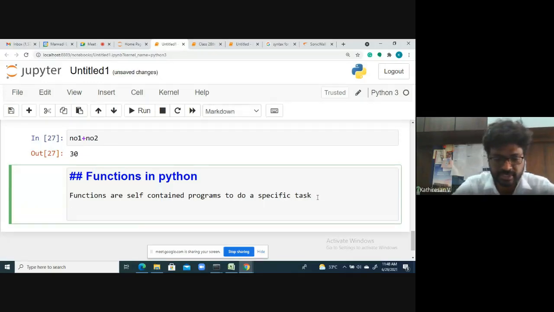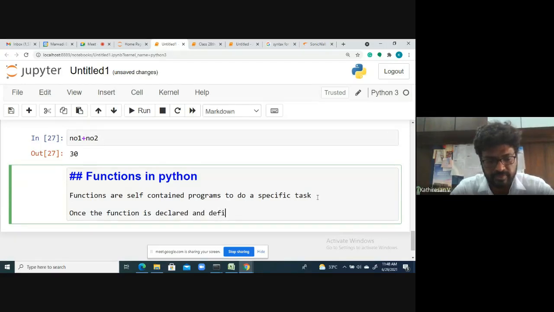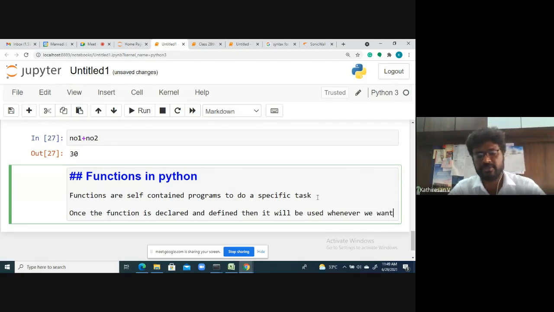Once the function is declared and defined by the user, then it will be used whenever we want.